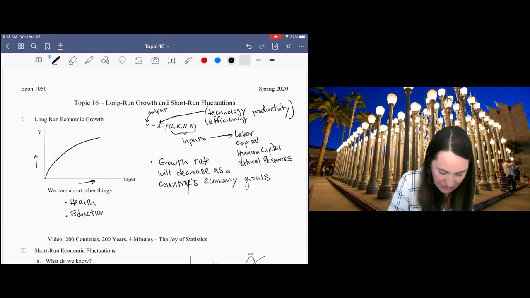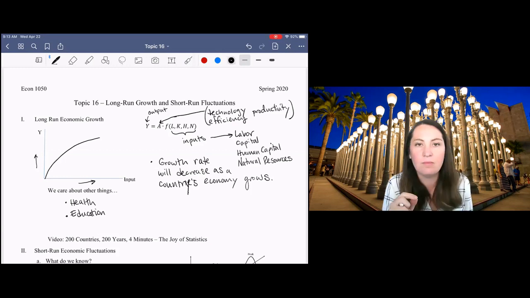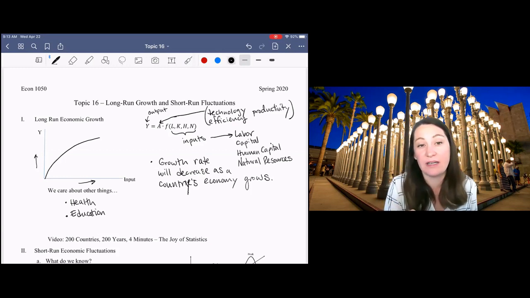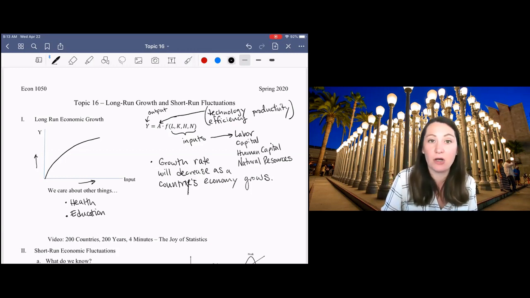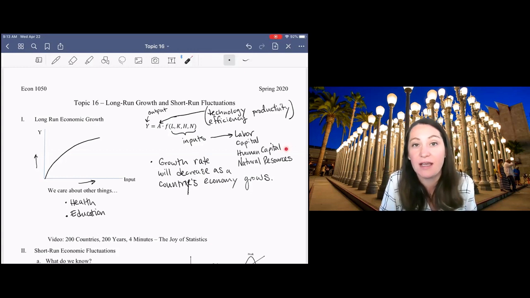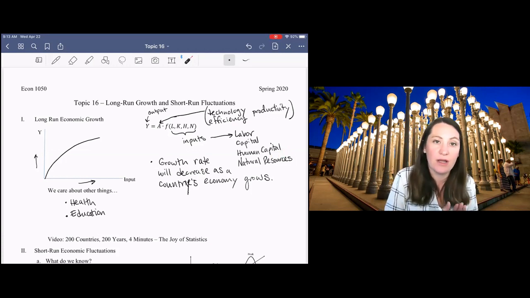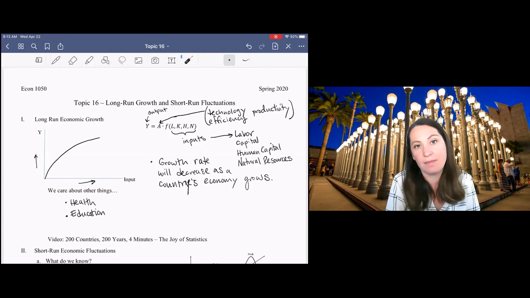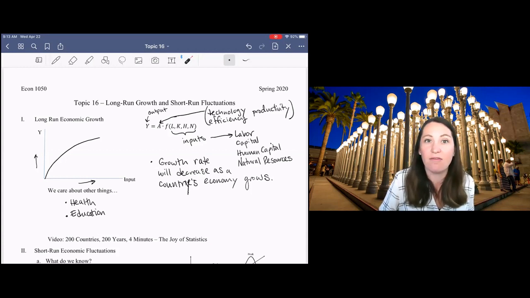And these are often two important focuses of development initiatives, because health and education, one, they make our quality of life increase, but two, they make us more productive, right? Human capital is right here in our production function. As people get more education and they are healthier, they're going to be more productive. And so improving health and education of a population helps us have a better quality of life through those two ways.